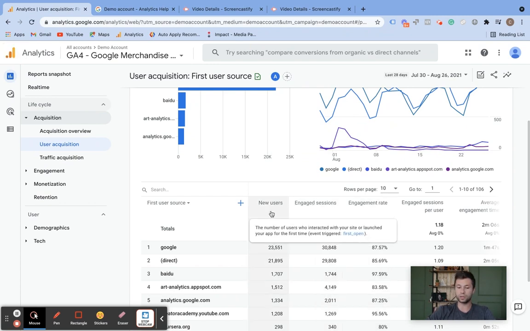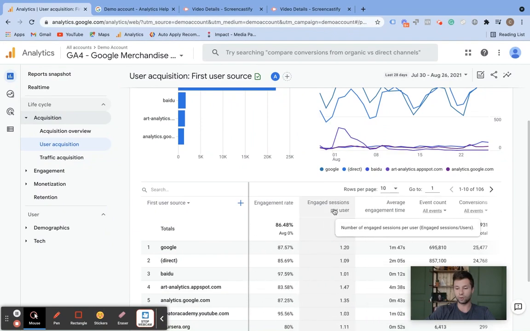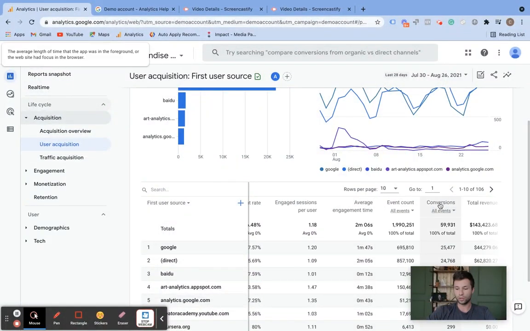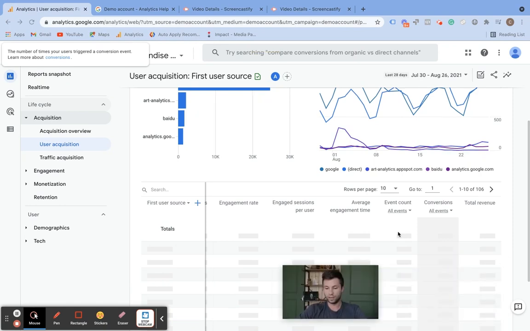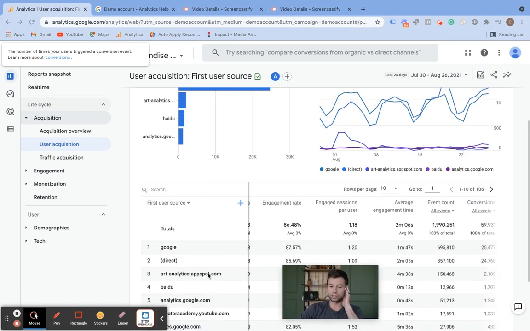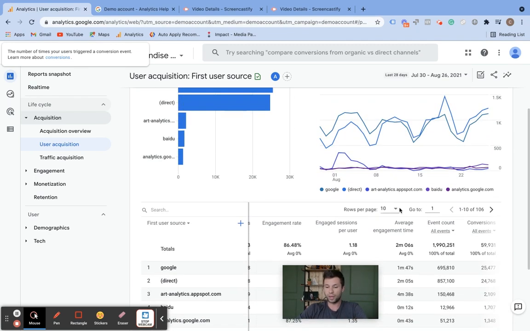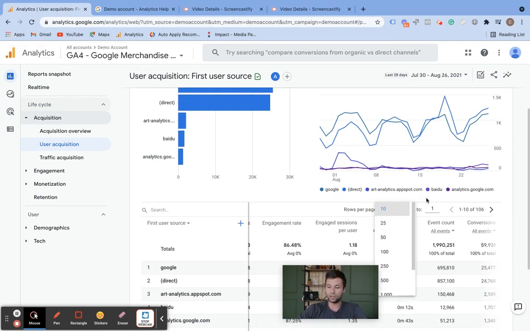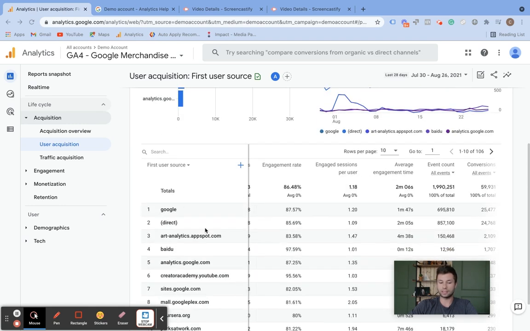So right now it's sorting by new users, but say we wanted to see the pages that were getting us the most conversions, we could click here and then it would sort that data. It will then sort the pages by the ones that are getting us the most conversions inside of the analytics view. You can change the rows per page, and then you can go to certain pages. And as you see, there's 106 pages in this view right here. And that kind of goes for all of the different views that you'll go in. It kind of has a similar table.